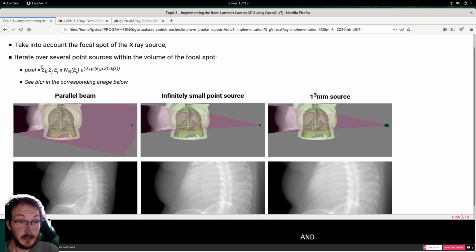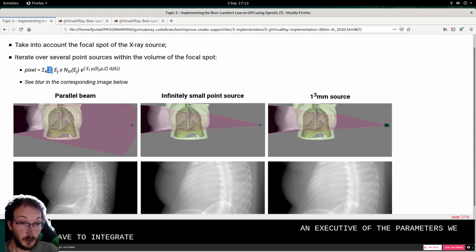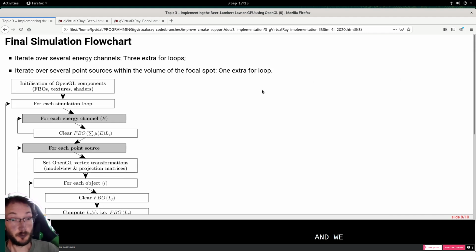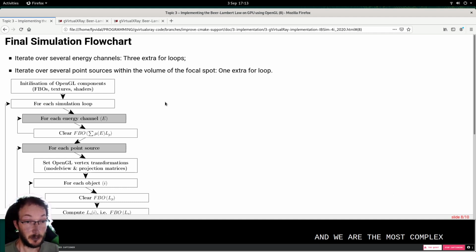And in that case, if we have all the parameters, we have to integrate through the energies and through the virtual points here. So another loop. So more loops here. And we have a much more complex graphics pipeline in that case.